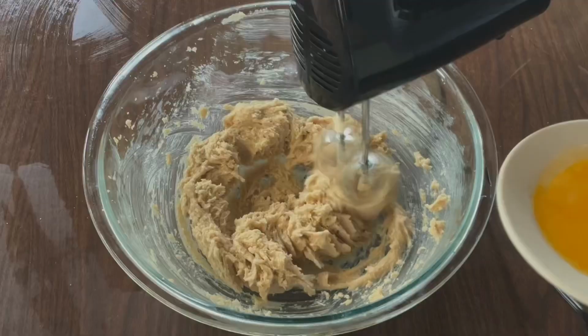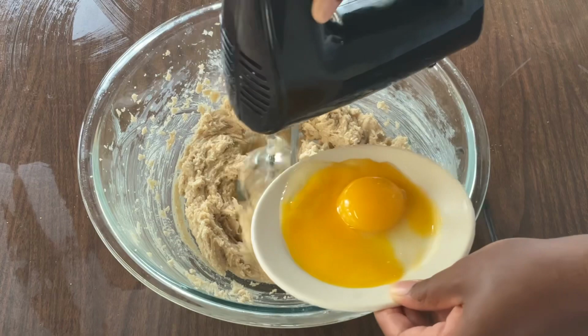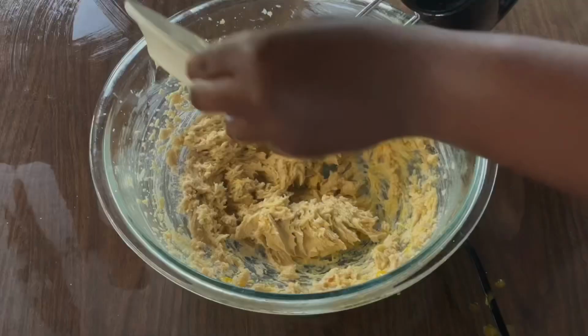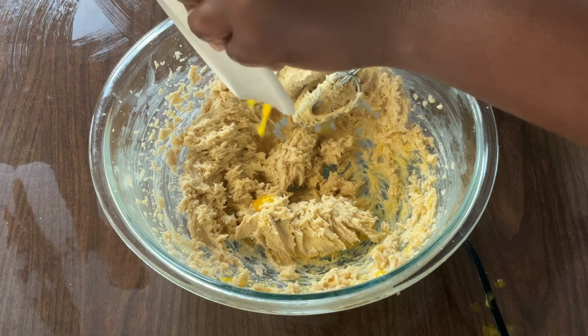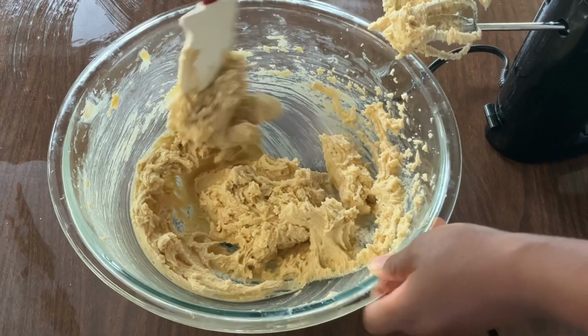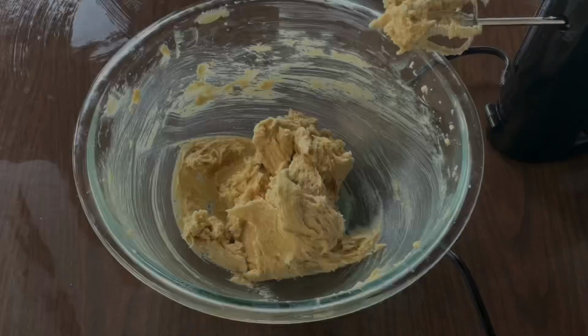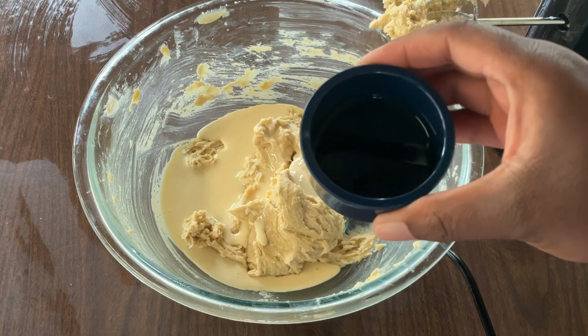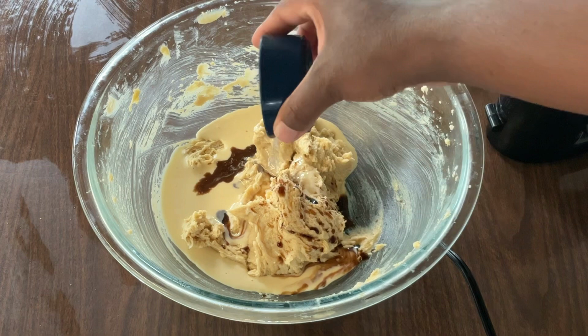All right, my friends, over here, I have 2 egg yolks. I'm gonna add them in 1 at a time. My friends, next we're going to add in 1/2 cup of eggnog, 1 teaspoon of pure vanilla extract, and 1/2 teaspoon of pure rum extract. And continue mixing until everything's well blended.